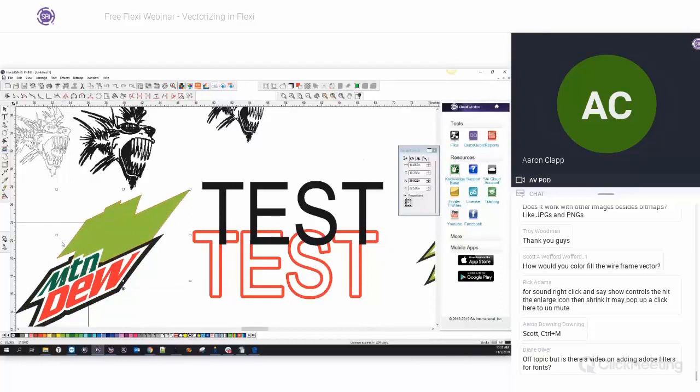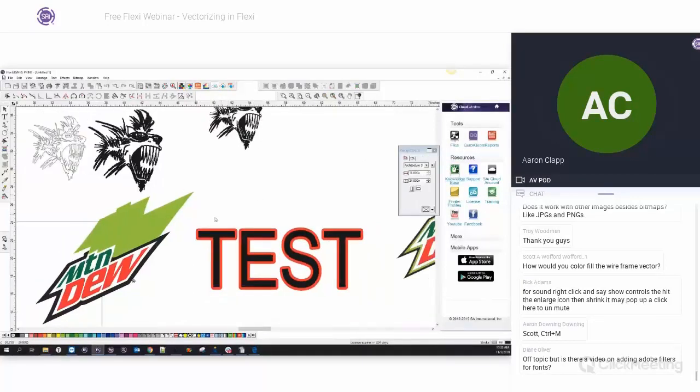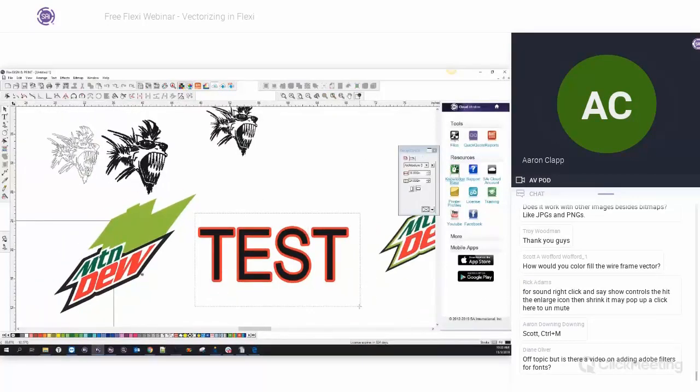And so sometimes that can be a problem, whether the graphic meets up with another graphic. If you have two objects like this, like two colors or two different things that are close together, sometimes the lines can be shared and you might get duplicate cuts there. We'd have to take a look at the file too and see, but that would be the first thing that comes to mind.